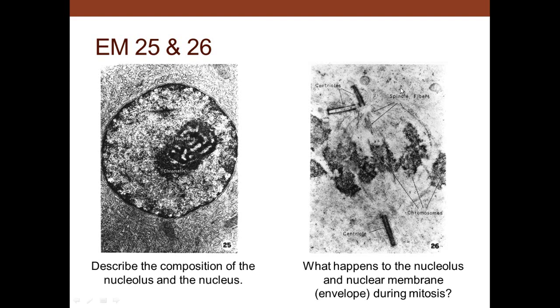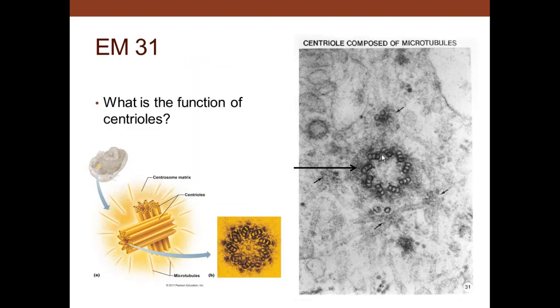And you see there's no nuclear envelope during the metaphase. This is going to be metaphase. We're going to pull it apart. And these are the centrioles that are connecting to these microtubules that are attached to chromosomes that are going to pull them apart. So this is metaphase all lined up.